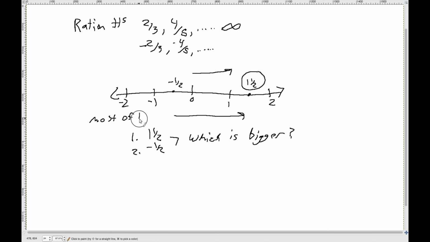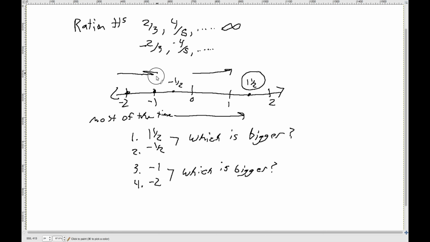Usually, anything positive of 0 or anything greater than 0 will indicate a larger value most of the time, depending on the context of the equation. So let's do number -1 and -2. Let's graph -1 first, right here, and -2 right here. Now, between these, which one would be bigger? Well, it'd be -1 because it's closer to 0, or which is closer to the more positive values. Even though -2 seems like 2 is bigger than 1, it's more negative. But we want to get closer to the positive side, so -1 would be bigger.